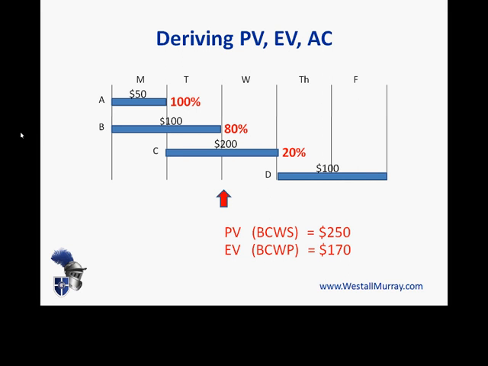So let's think about Actual Costs. We're told that it actually cost $60 to do Activity A, $110 to do 80% of Activity B, and $30 to do 20% of Activity C. So our Actual Costs in this case are $200. Just by glancing at those numbers, you can see that we are behind schedule — we've only got $170 worth of work done — and doing that $170 worth of work actually cost us $200, so we're over budget as well. We'll see how to calculate those variance factors in the second video.